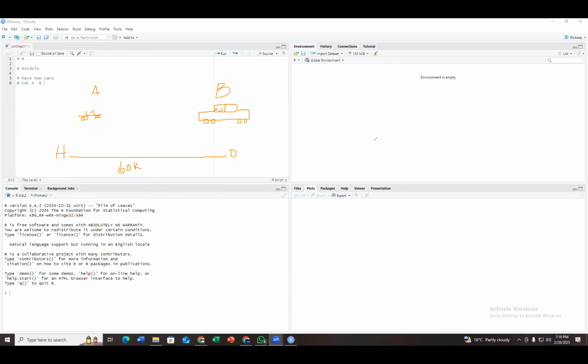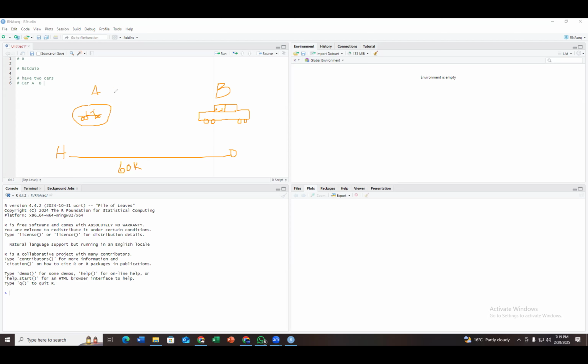Actually, it's totally based on the appearance of the car. Appearance and comfort zone. Yeah, exactly. Although you can drive car A, it is in working condition, but you choose car B because it is looking well, comfortable, and easy to drive. But why do we not choose car A?